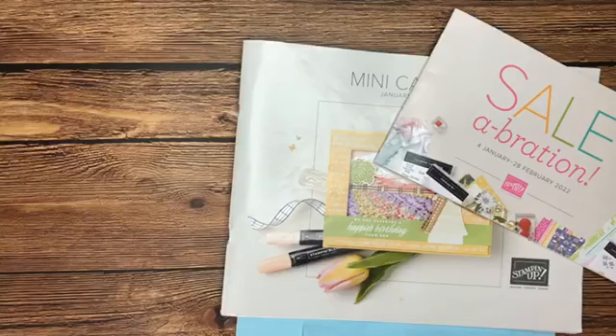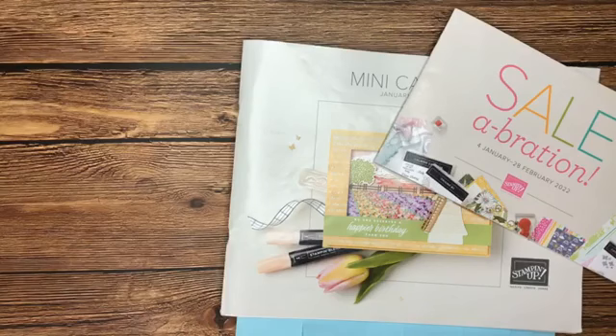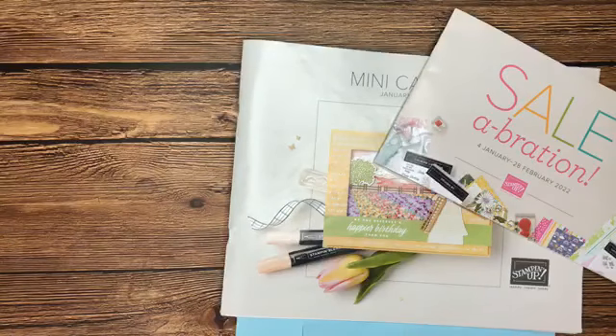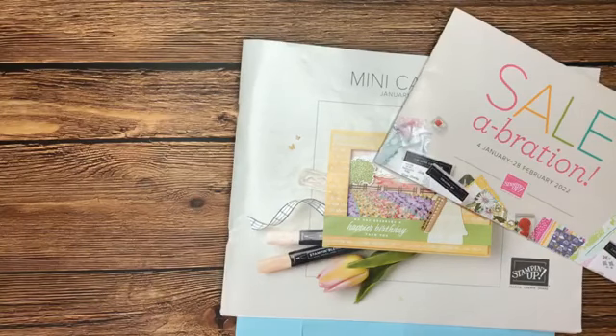We're gonna wait just a second to see who all can join us. Good morning Lisa! We are going to get started with our catalog stroll. I love launch parties, I love having a brand new catalog full of beautiful new products. Tell me what is your favorite thing about a new catalog? I am a designer series paper girl — love those pretty papers. Hi Judy! But then of course I also love the ribbons and embellishments.